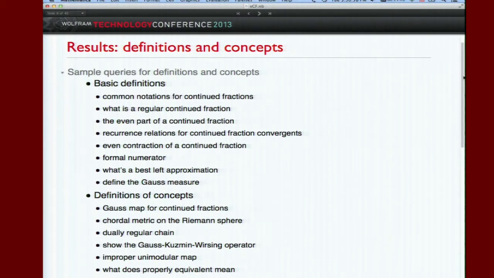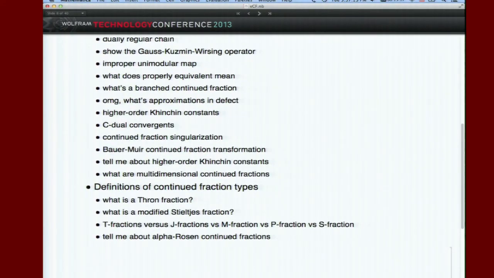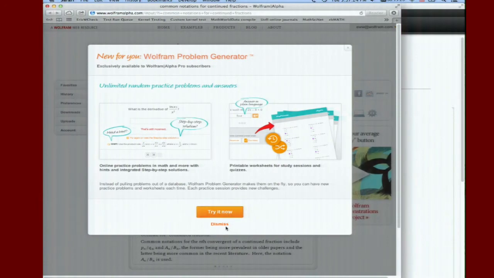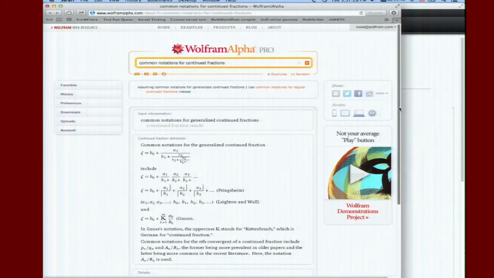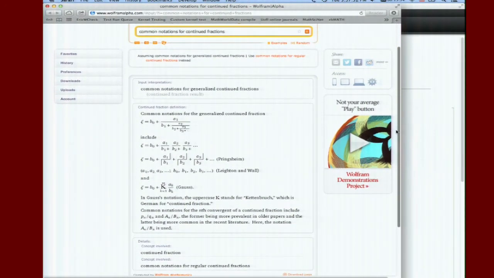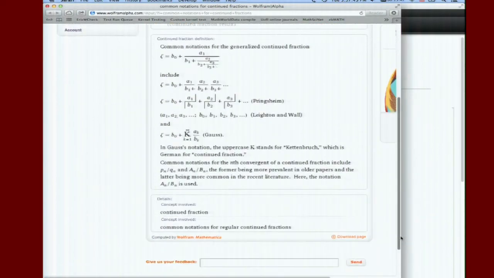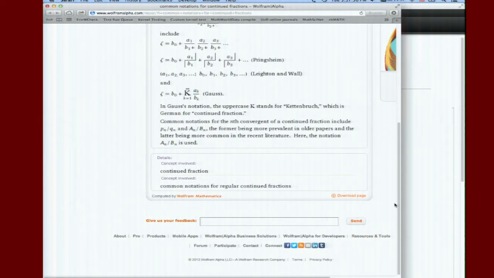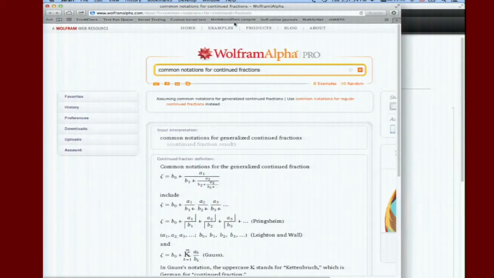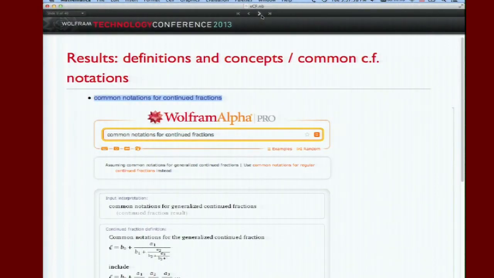So the first type of inputs... It's not the sexiest, but, of course, if you're going to describe any field of mathematics, you need definitions, you need concepts that are obvious to anyone in the field, but might not be if you're an engineer encountering this. And you also want to build theorems on what concepts do they involve. So here's just a selection of random concepts that we've defined. And here's an example. Let me see if I can actually... Of course, I've cached it in case the web doesn't work. Okay. And, of course, I don't know how to get rid of this on a permanent basis for Wolfram Alpha use, but here you go. Common notations for continued fractions.